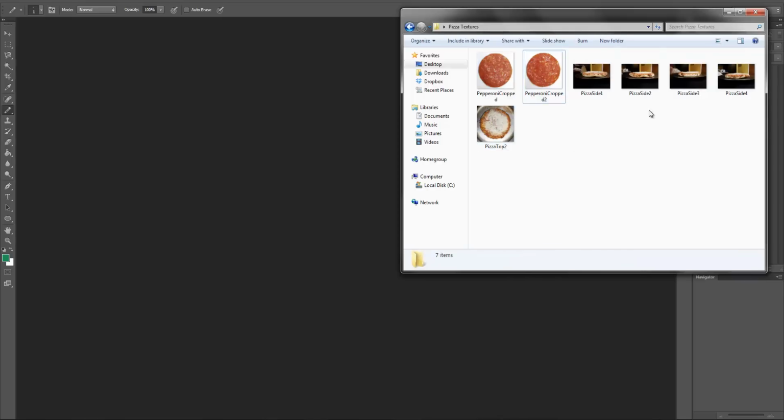So the first thing we're going to do is stitch together these crust photos, because basically we want to make it one continuous piece of crust, like one really big breadstick that we're going to UV map onto our pizza mesh. So let's get started with that first. The first thing we want to do is create a new image in Photoshop or GIMP or whatever you're using that's big enough that we can paste all of these 4 textures into it at once.